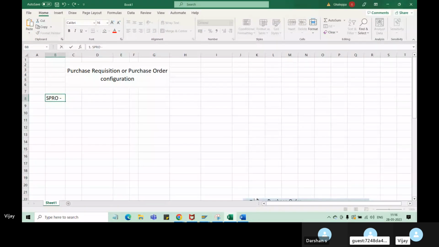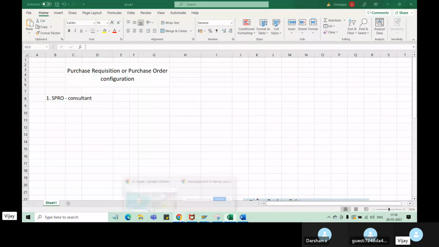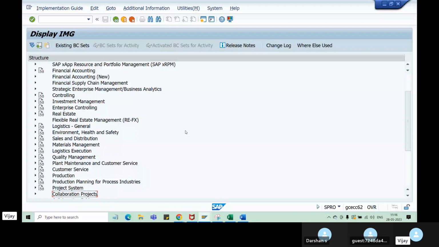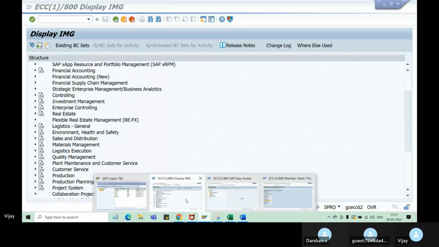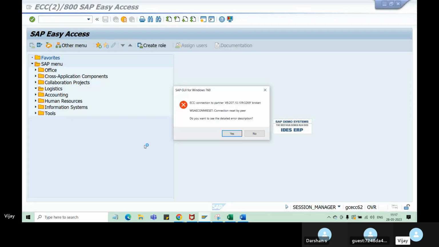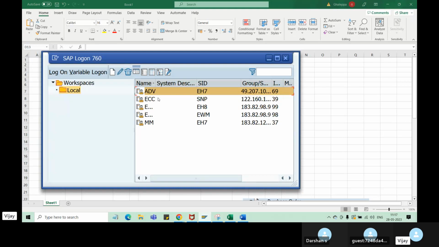The end users will play in the easy access screen. That also I will show you. This is the easy access screen. Now I am on SPRO. To judge which screen you are on, at the bottom of the screen you can see the T code displayed. SAP has the ability to display the T code. So this is SPRO. If you come out of SPRO, you will get SAP easy access. That is the end user's job. End users can use the T code directly, or they can go to Logistics here, select particular options, and prepare documents. I will open SAP once again.